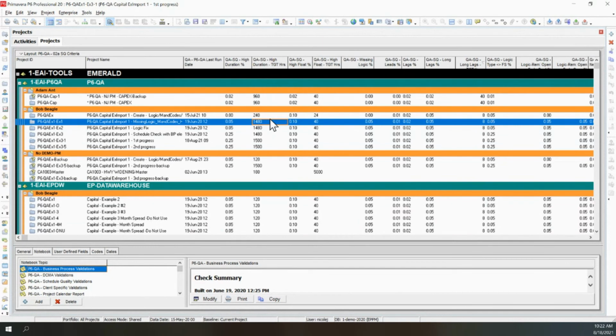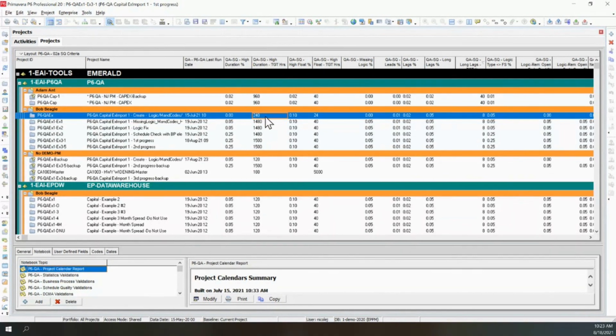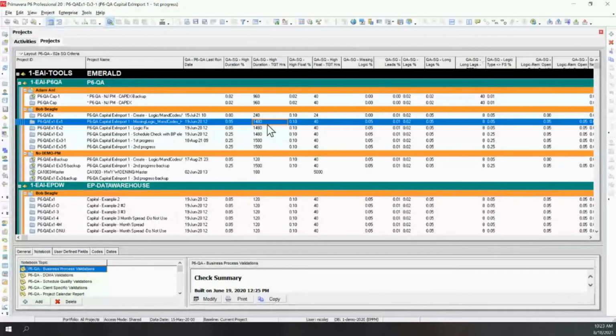Okay, so these are targeted in hours. P6 works in hours in the back end, so we put the data in hours. And again, this allows us to make it specific to the kind of project. So a turnaround or a shutdown outage type project where we're scheduling in hours, our tolerance may be quite low for what we call a long activity.